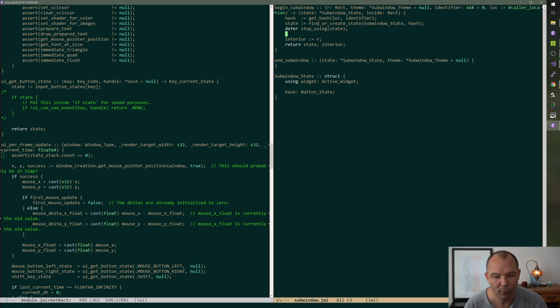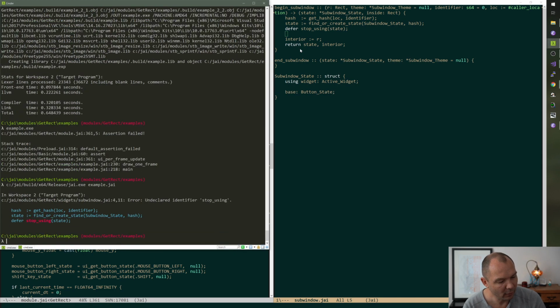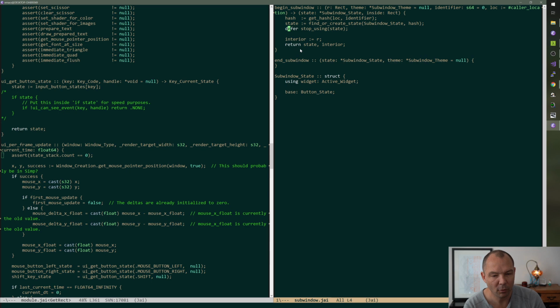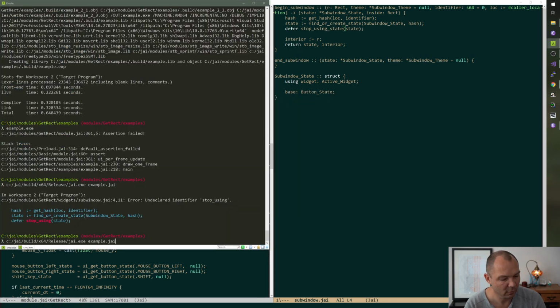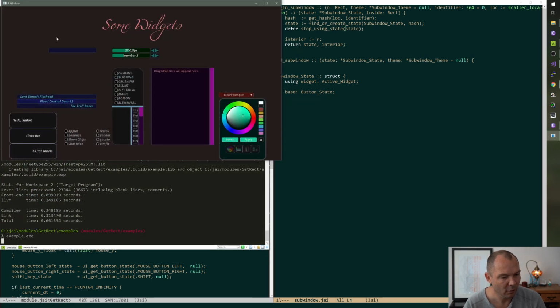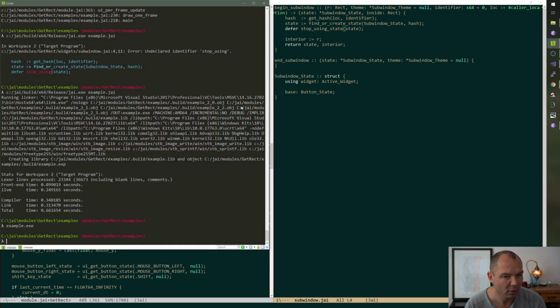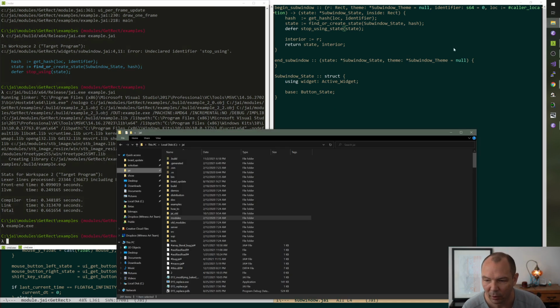This is new. I just added it yesterday. Stop using state. There we go. Okay, good. Sub window literally draws nothing, so it's not like you can tell where it is. We'll go into that and actually do that later. I just wanted to get the plumbing in there.